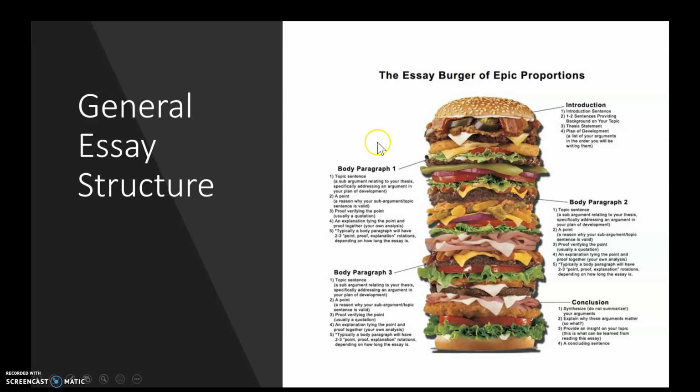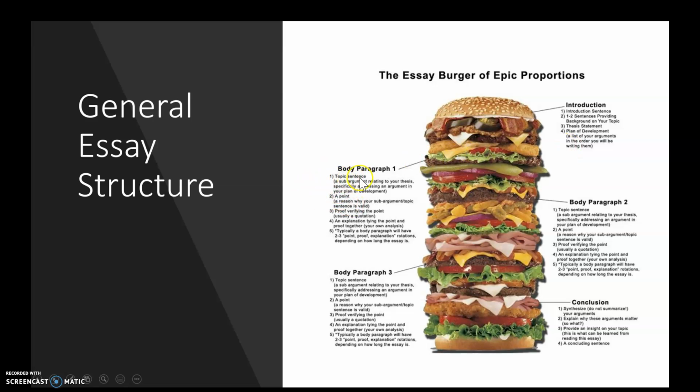And so here is a really long essay burger. And it kind of goes through each of the steps in writing an essay. So your hook is another word for your introduction sentence. The step 2, 1 to 2 sentences providing background is your context. The thesis statement was where we'll end in this one. In some higher level classes, you'll talk about the plan of development, but we're going to combine 3 and 4.